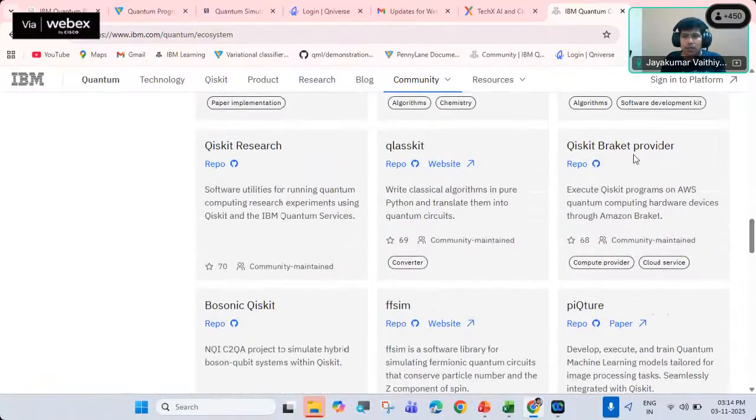This is for Amazon. If you want to use Amazon, you can use Qiskit for that. Not only IBM, Qiskit will support each and every tool. Yes, definitely you need to write in the Python language, but if you are familiar with native C integrated with Qiskit, you can write in C also. If you are familiar with Rust, you can write a program in Rust and integrate it with Qiskit. In future, IBM's goal is to develop a frictionless community, so whatever language you know, you can use that language to create any tool. This is their ultimate aim.